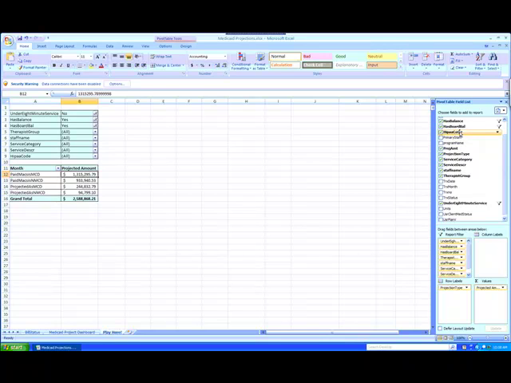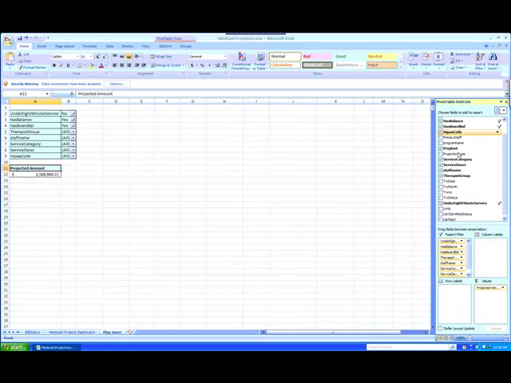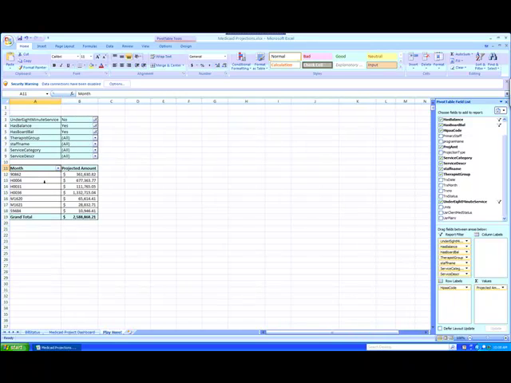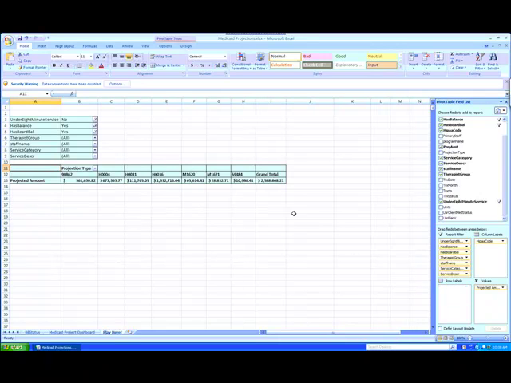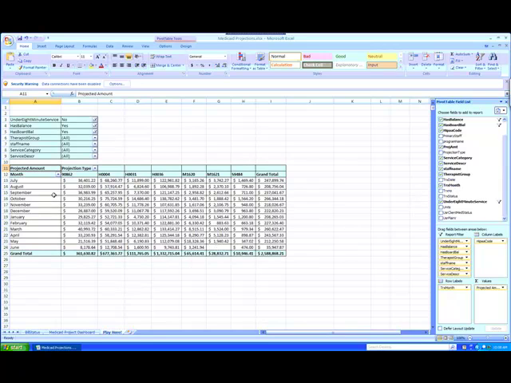HIPAA code. HIPAA code is pretty self-explanatory. That's sorting by this HIPAA code set up within your vendor software. So you have your 8004, your 80031. So you can do data analysis based on the HIPAA code itself. One of the more powerful things to do with that is actually to bring that over to the column label, so you can see it more in a top heavy type thing, but then bring in the transaction month. So now you can see monthly numbers by service code, by HIPAA code actually.